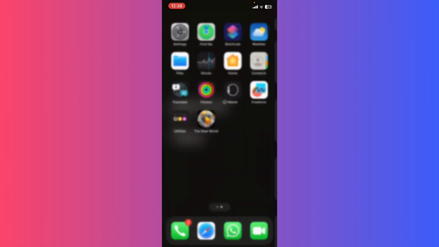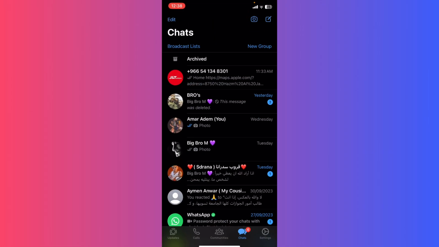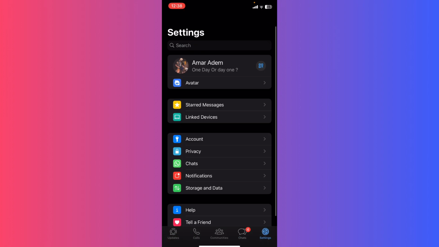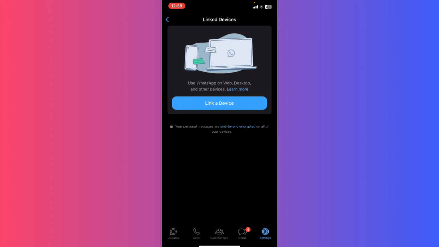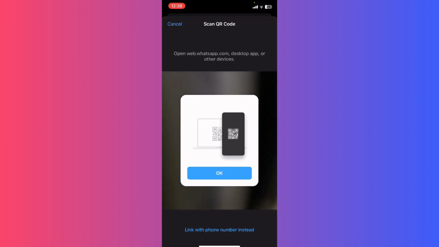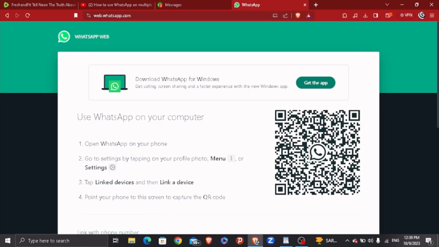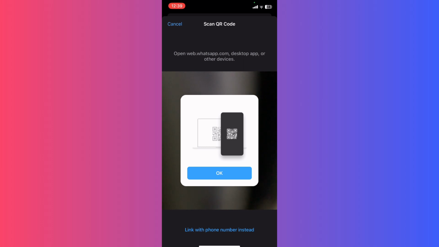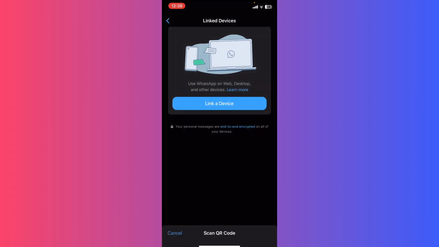You're gonna just go ahead to your WhatsApp, okay, and once you've gone to your WhatsApp, you're gonna go ahead to your settings and you're gonna go ahead to link device. So you're gonna just go ahead and link device, and after you click link device, it will open a camera to zoom in at the QR code that's appearing on my PC right now, okay. And once you just put the camera to the QR code, it will scan it and it will log you in inside the WhatsApp web. Same goes with the other devices like your phone, okay.